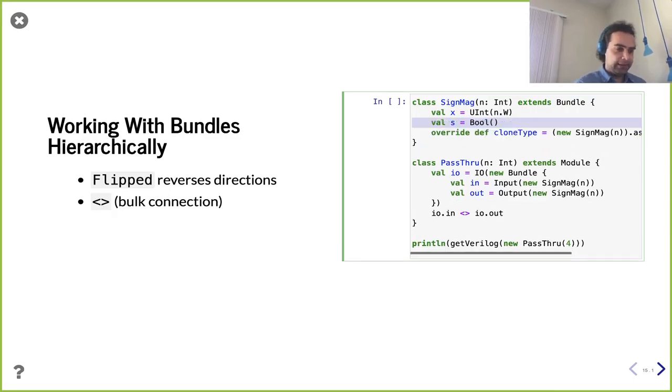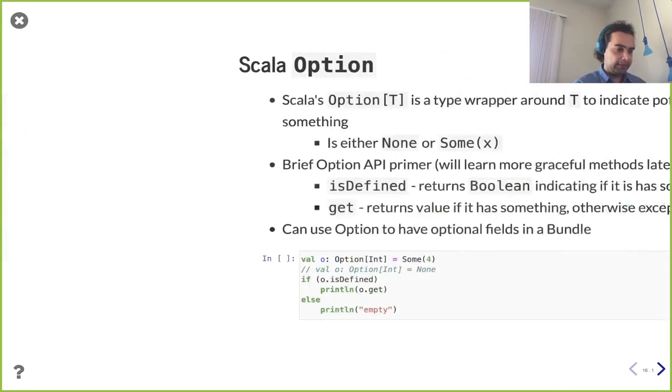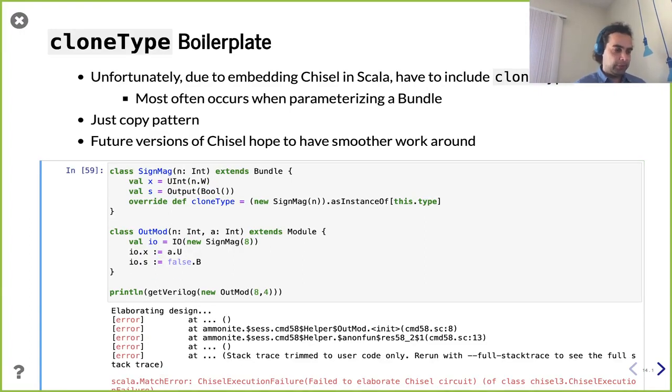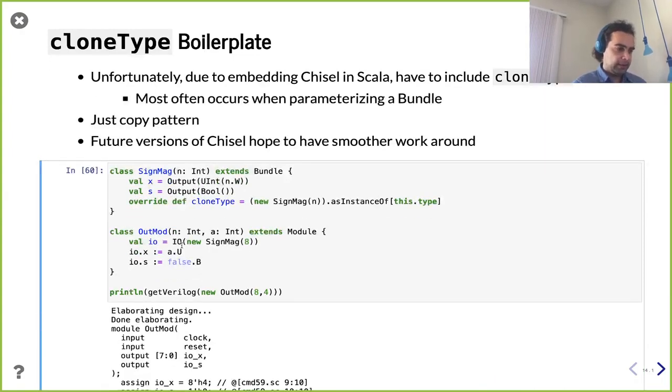Maybe it's better if I go back a slide to show this particular nuance. Let me go back. So for example, if I didn't label this output, and I removed this output, it would be mad at me because it's like, oh wait, I don't know what direction that is. So I can put output on this, and that's to make it happy. Or you can even put it at this level, right? So I can remove both of these outputs, and then say all of this is an output.